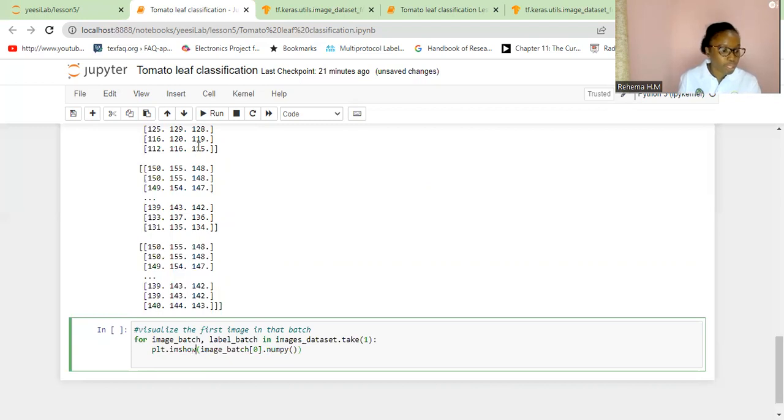What we're going to show here is the first image, which is a numpy array, but we can convert this into an unsigned integer.